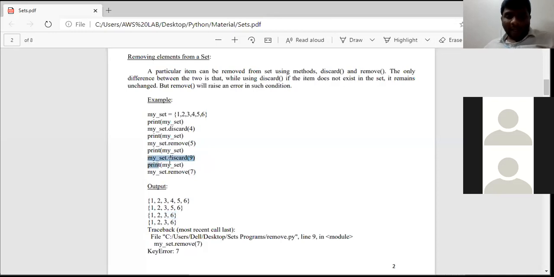నెక్స్ట్ my thing is consider these two statements. My underscore set is the name of the set, dot is an operator, discard is a predefined function, and 9 is the element to be deleted. అసలు 9 అనే ఎలిమెంట్ మనం తీసుకున్న సెట్ లో ఉందా? లేదు. There is no element called 9 in our set. సో అప్పుడు ఏం చేసింది? సింపుల్ గా మనకి ఏ సెట్ అయితే అవైలబుల్ ఉందో అదే సెట్ ని రిటర్న్ చేసింది. లేని ఎలిమెంట్ రిమూవ్ చేయాలని ట్రై చేసినప్పుడు డిస్కార్డ్ ప్రీడిఫైన్డ్ మెథడ్ ద్వారా మనకి ఏమీ ఎర్రర్ రాదు. ఏ ఎలిమెంట్స్ అయితే ఉన్నాయో ఆ ఎలిమెంట్స్ మనకి ఇచ్చేస్తుంది.